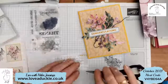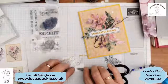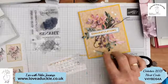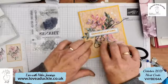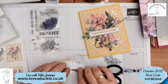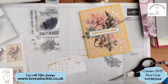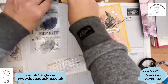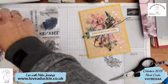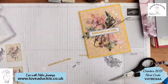And then add in some of our sequins. It's really pretty, this one, isn't it? So as with all embellishments and things, you should never do them in even numbers. They should always be odds, so 3s, 5s, 7s if you're feeling particularly decadent and crazy.